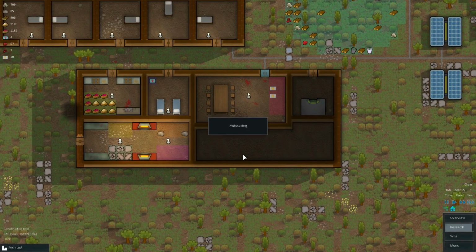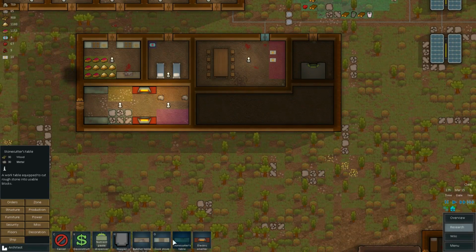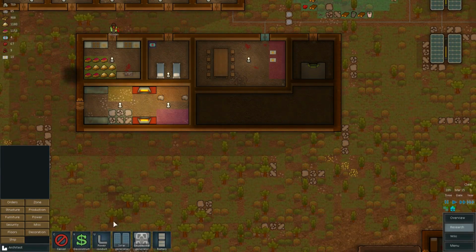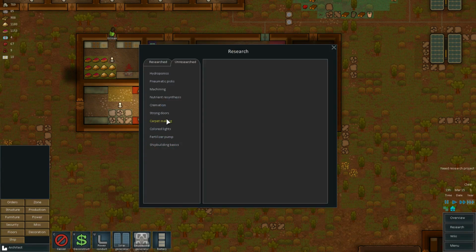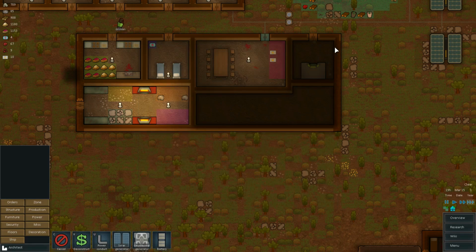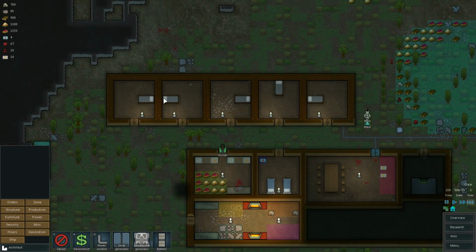We do need a use for this room. I don't know what it's going to be yet. What do we have as options? Coming into the cell block. That was the plan originally, wasn't it? Ooh, more research. Crematorium is interesting. Always good to have around. But I'm going to go with carpet making because it makes the bedrooms look a bit nicer. Because the floors would look a bit grubby, I'd like to put some carpet down.